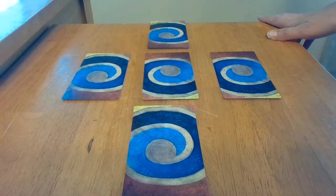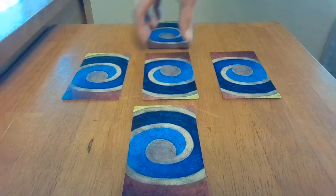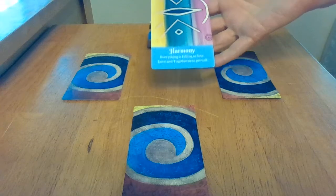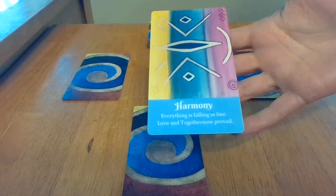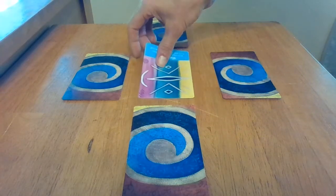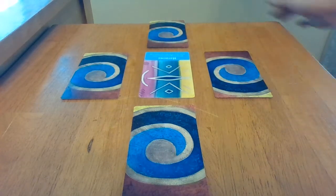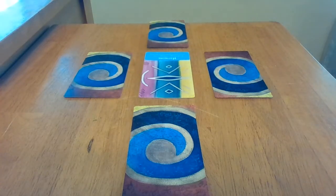So my question or my focus of this reading is, what to expect in the next 6 to 8 weeks in regards to ascension and this intense, crazy energy that we've been having. So the first card is reversed in its harmony. The card, let's see if you can read that, says, everything is falling in line, love and togetherness prevail. When it's in the reversed position, then it means that something is not harmonious currently. There's some energy that's not balanced or is not in harmony with your trajectory in life.